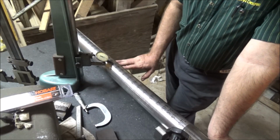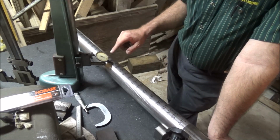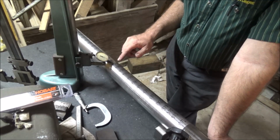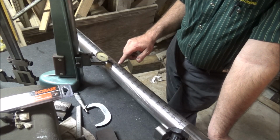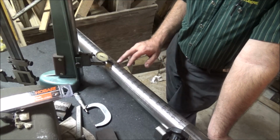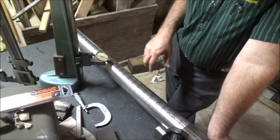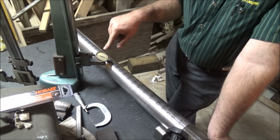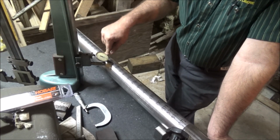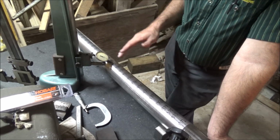All right, so taking a look at these numbers here, I've got a range from 2.4372 inches to a high of 2.4387 inches. So about a thousandth and a half variance in the diameter over this 3 foot length. And showing that it's biggest here in the middle and then tapers back out. So some of this could be due to tool deflection of the cut, because it is pretty easy. If you can see that indicator move, with one finger I can bow it 2/10 on this bar. So a little of that might be that, or it could just be the wear in the machine is probably more likely.